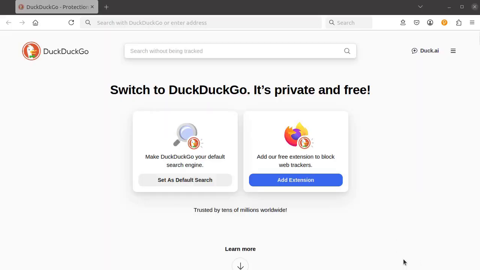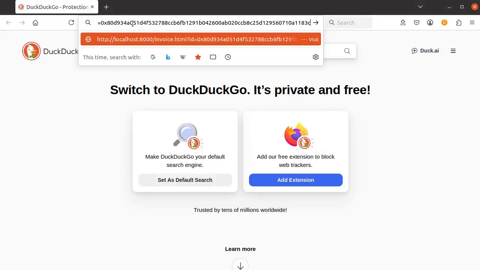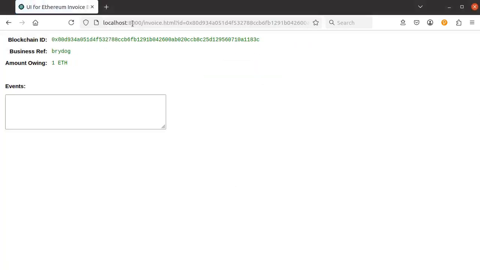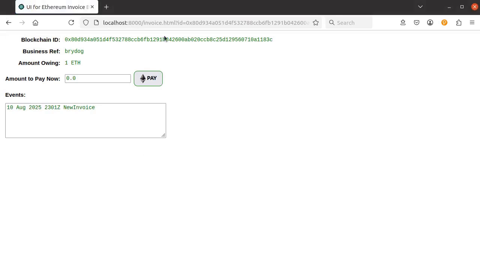The user experience paying with Ether is simpler. I've received an email with this link in it, I verified it, now I'm going to paste it in the address bar. So I'm going to pay this 1 Ether invoice. But when I click pay, first I'm going to have to do the identification step, and then the app is going to get my digital signature to call the pay Ether function on the smart contract.